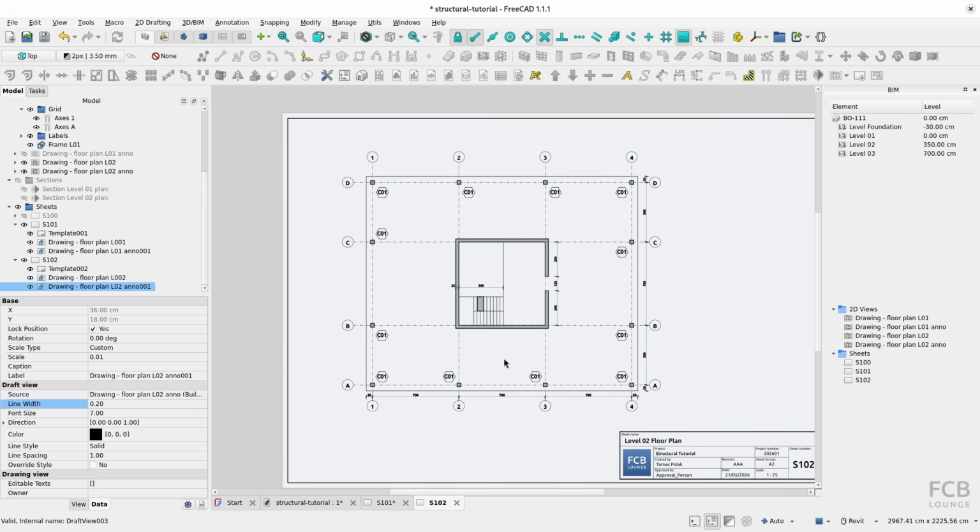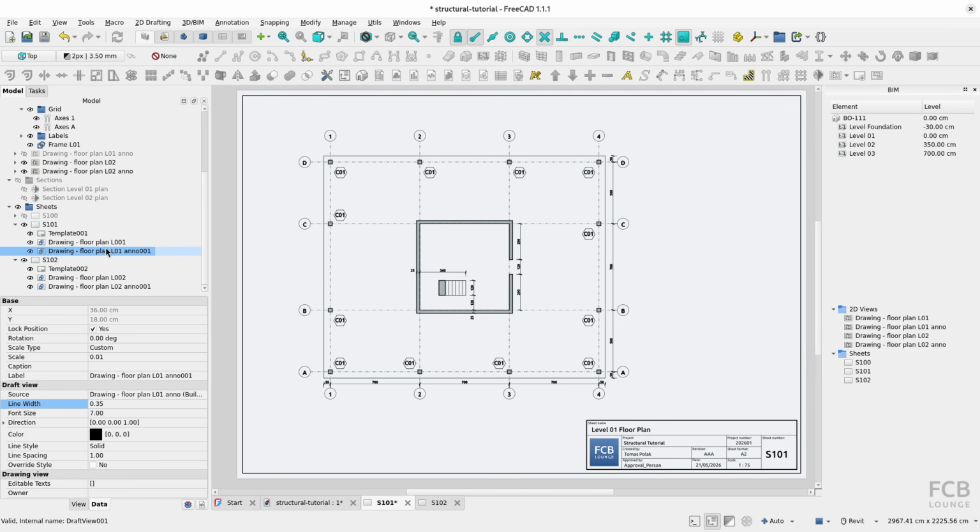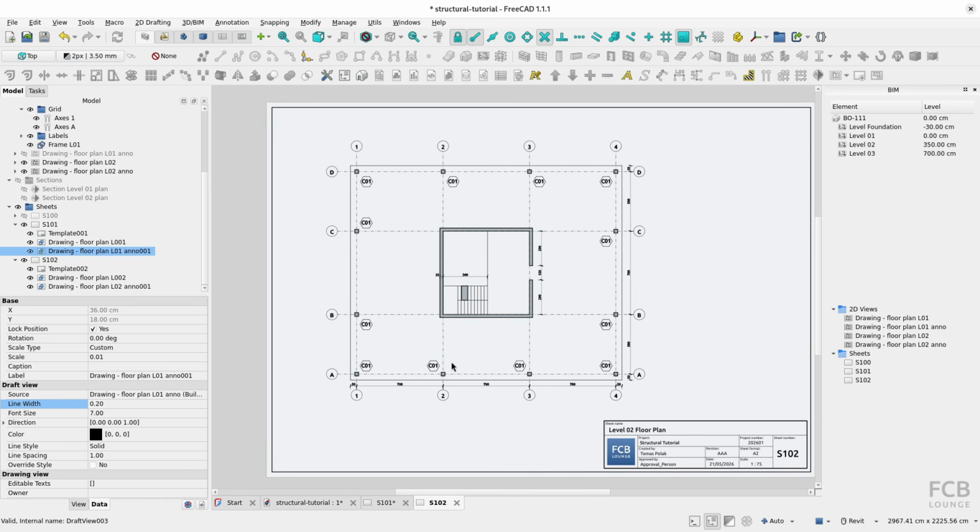So this is our setup. So this is done, and I remember that in this drawing I set up the correct font size but not the correct line width. So I want to have the line width also 0.2 in the level 1 annotations. So these are the settings that you need to set.